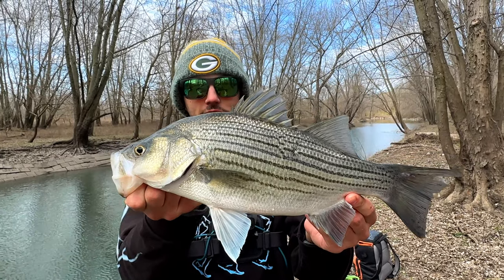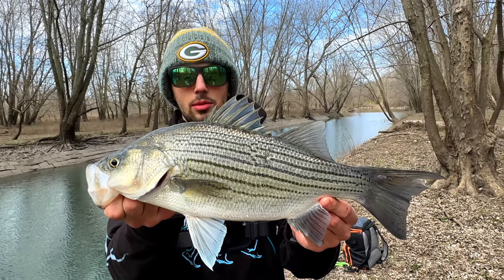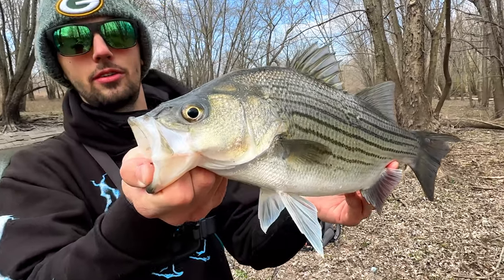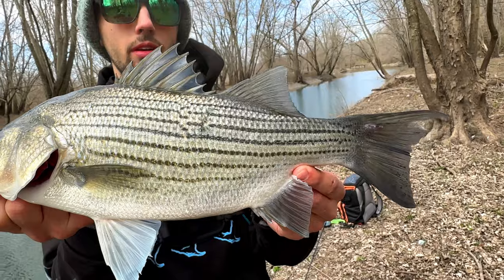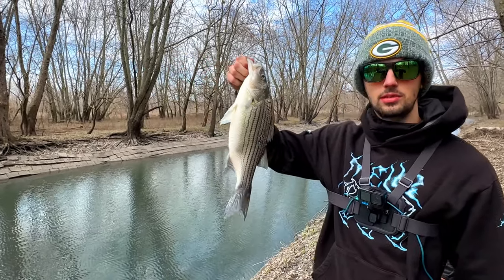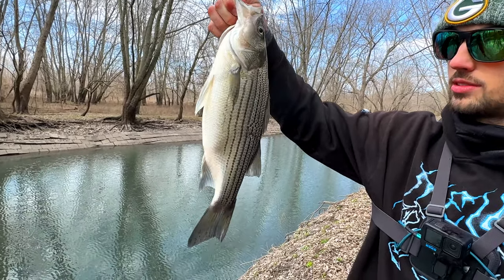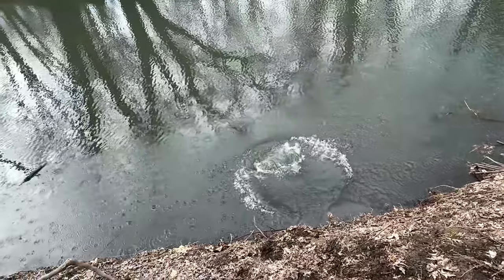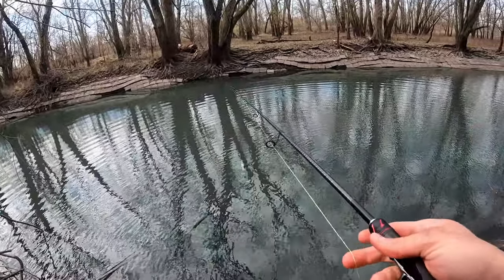Beautiful, man. These are definitely one of my favorite fish to catch. They fight so hard. I screamed like a little girl when this fish came up and ate it, because I was about to lift that lure out of the water. And this thing just came up and swallowed it as I watched it. So awesome. Not as big as yours, but I will still take it. Decent little hybrid, probably a pound and a half, pushing 2 pounds. Let's go. A little bit of a side flop, but he'll be all right. Dude, that scared the heck out of me. Man, that's crazy.